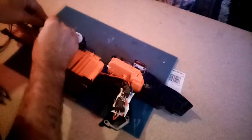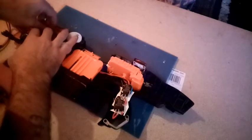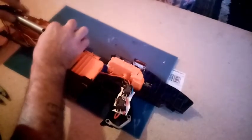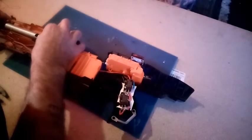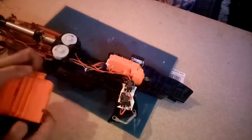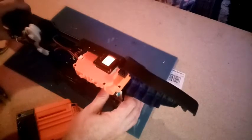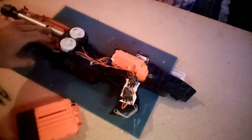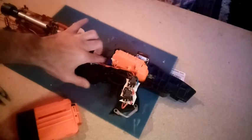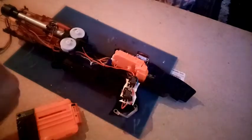But it looks as though the ammo counter is getting pushed out of alignment by the vibration. That worked. That actually registered that. So what I'm going to have to do is glue this in the barrel attachment, get everything put down, cover that up, wire in the LEDs, and we're done.